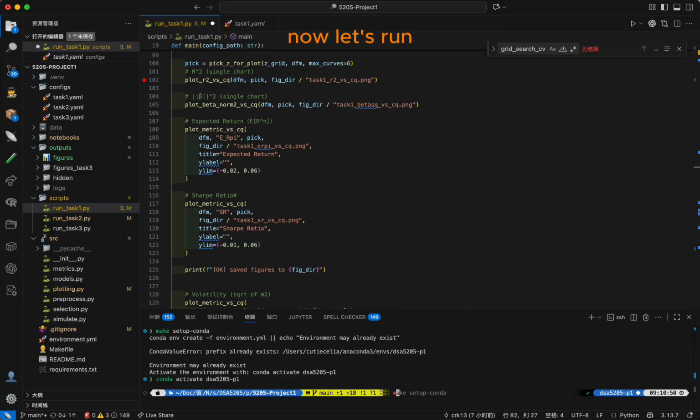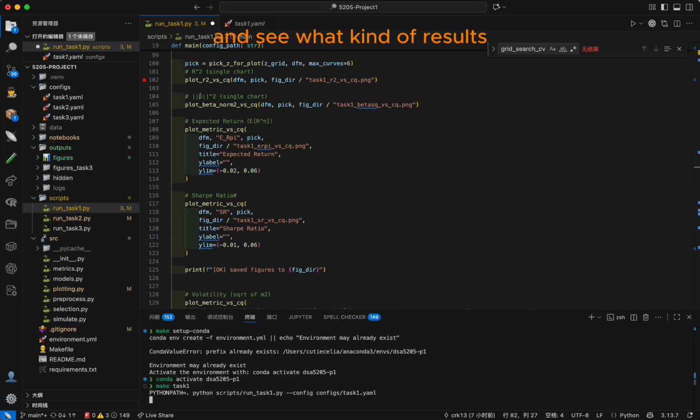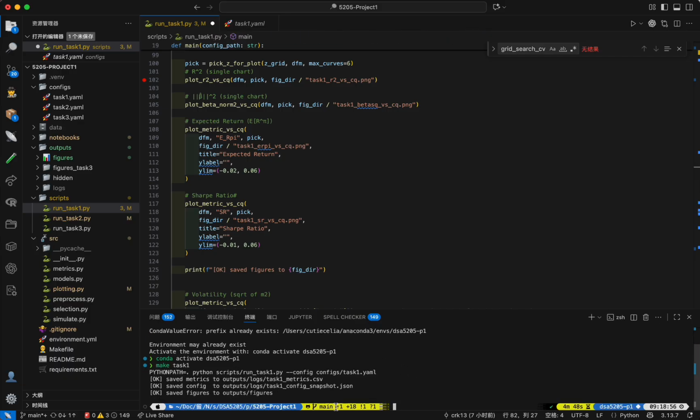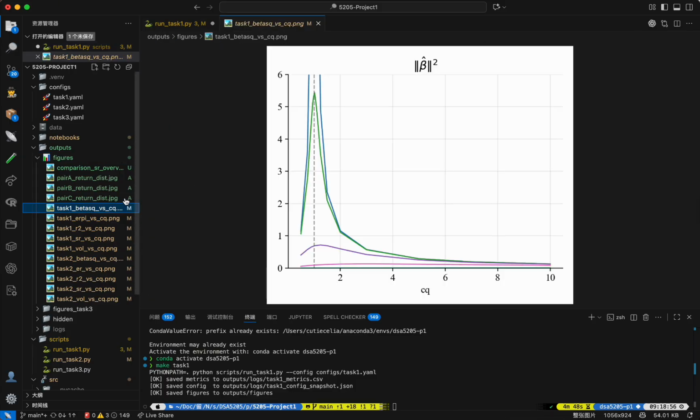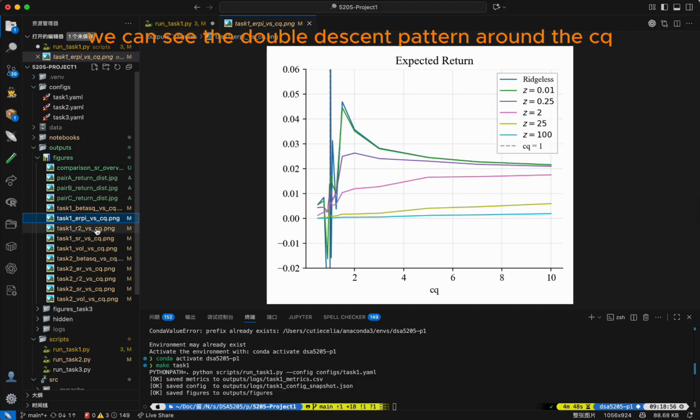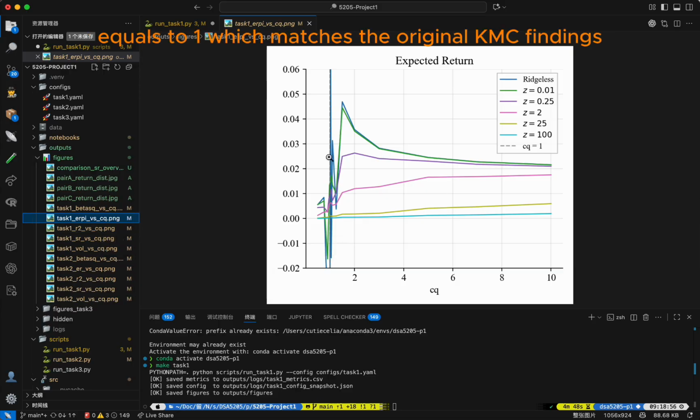Now let's run it and see what kind of results we get. Okay, it is now finished. We can see in the output figures the double descent pattern around c/q equals 1, which matches the original KMZ findings.